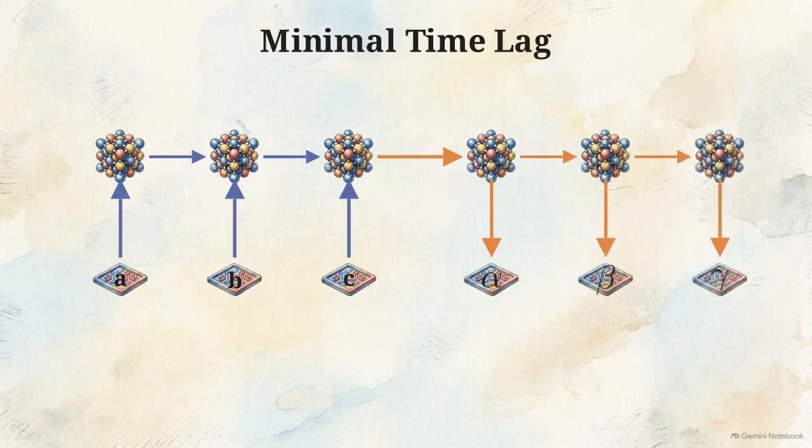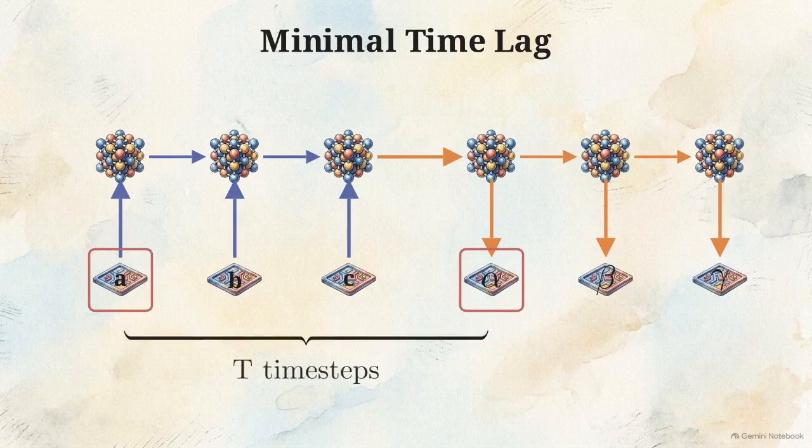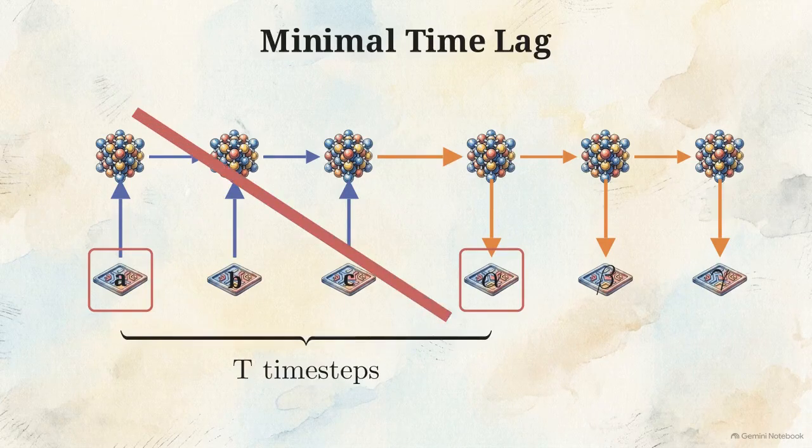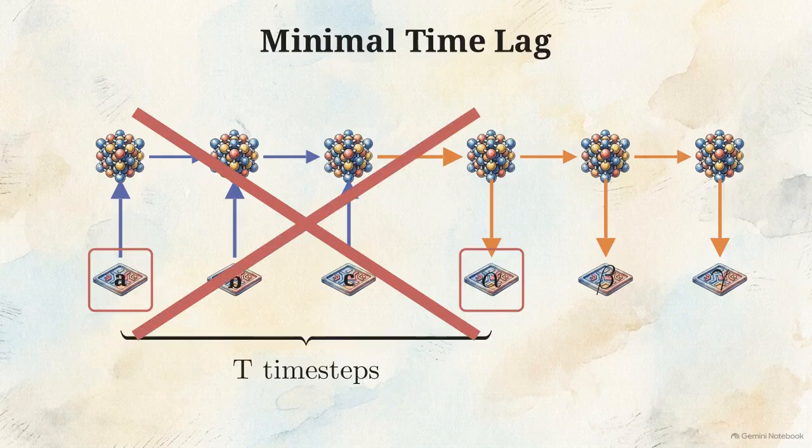In a natural forward translation, the first source word is separated from its target counterpart by the entire length of the input sentence, a gap of t timesteps. During backpropagation through time, the gradient signal must travel back across that entire gap to establish the initial connection between the two languages. This long temporal distance causes the gradient to decay, making it difficult for the network to optimize the most critical early alignments in a sentence.